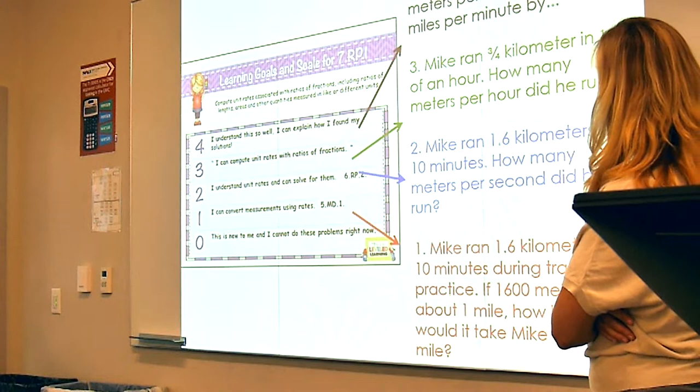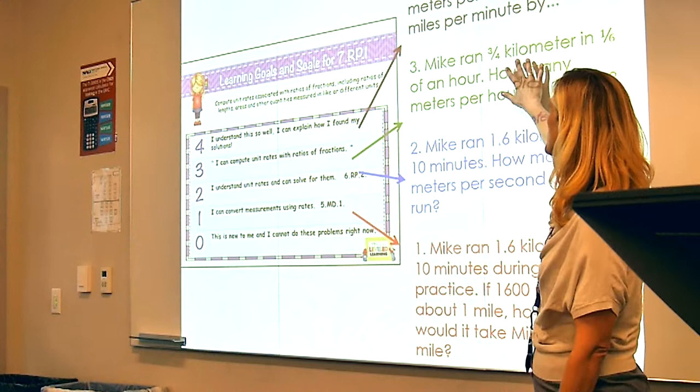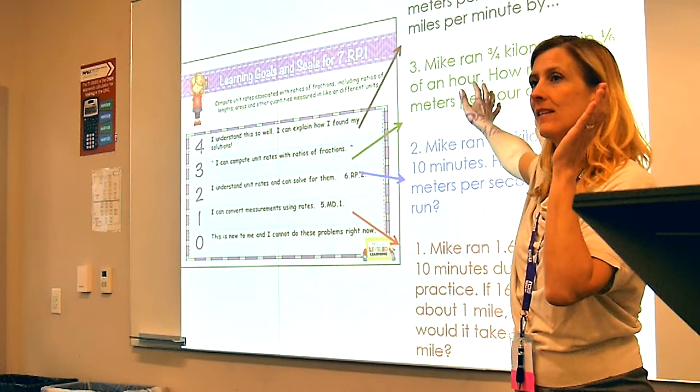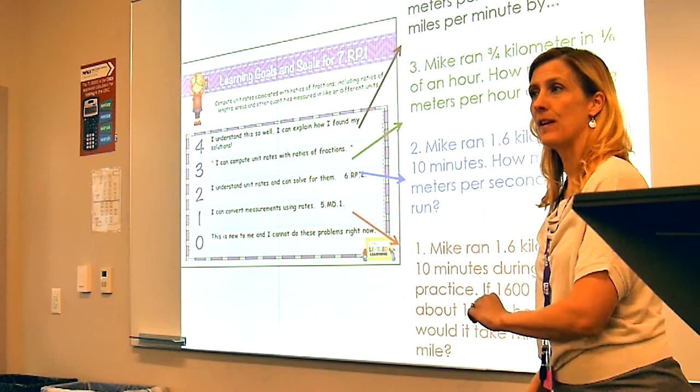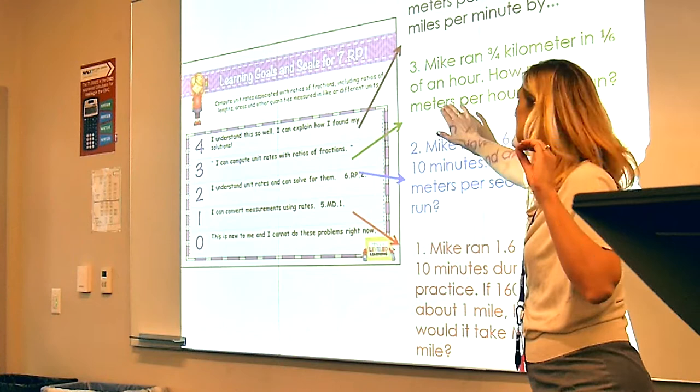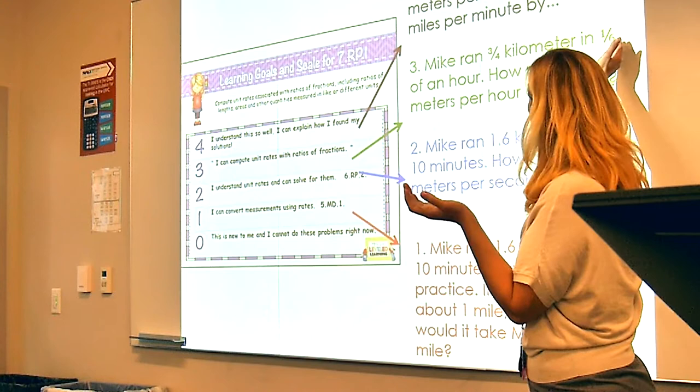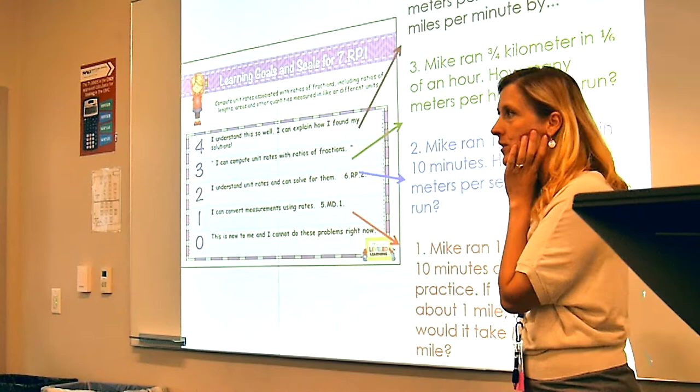So how many meters are in 1 full kilometer? Tell me if you know. 1,000. Sorry. No problem. 3/4 of 1,000, 750 meters. We need our conversion in meters, so we got our meter number, 750. Per hour, I don't have to change this. I could say in a sixth of an hour, but I do have to change it to a whole number to be a unit rate.